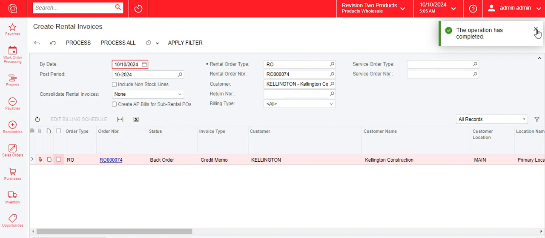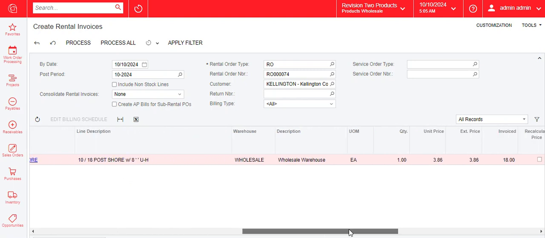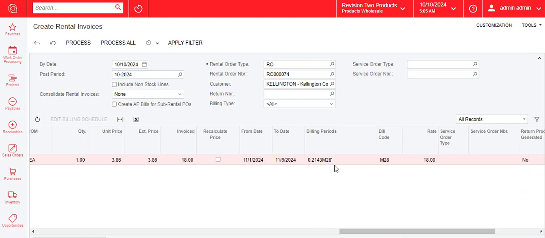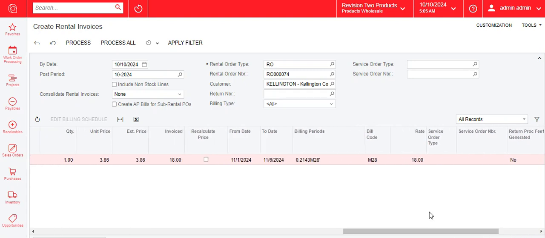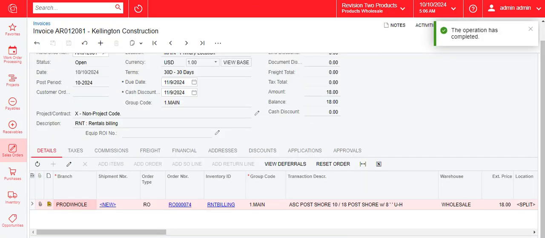Here you go. Great. So this is what we were expecting to see, basically a rental order and customer, but the important part here is on the sales order line with information of crediting. If you remember, we did an early return by October 31, so we will be crediting our customer starting from November 1st up until the end of the billing period, which is basically November 6th. And the billing period is recalculated. And also your rate, this is the original rate, of course. Once you create the credit memo, as before, you just have to click the process all action, and the system will automatically create a credit memo right here.